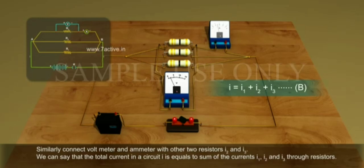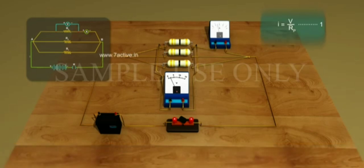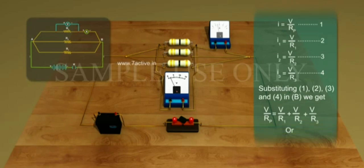We can say that the total current in the circuit is equal to the sum of the currents I1, I2 and I3 through the resistors. By applying Ohm's law to the parallel combination of resistors, we have I is equal to V divided by Rp. Now, on applying Ohm's law to each resistor, I1 is equal to V divided by R1, I2 is equal to V divided by R2 and I3 is equal to V divided by R3. Substituting these in I equal to I1 plus I2 plus I3, we get V divided by Rp is equal to V divided by R1 plus V divided by R2 plus V divided by R3, or 1 divided by Rp is equal to 1 divided by R1 plus 1 divided by R2 plus 1 divided by R3.